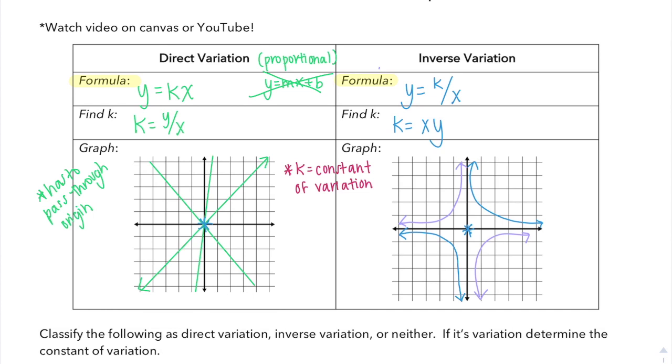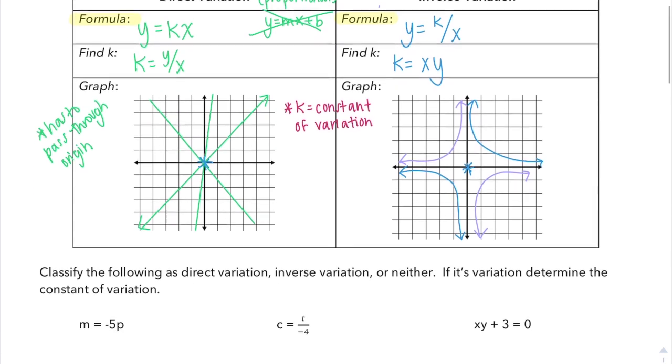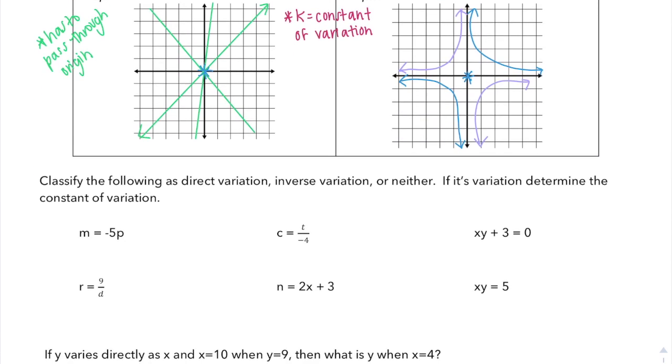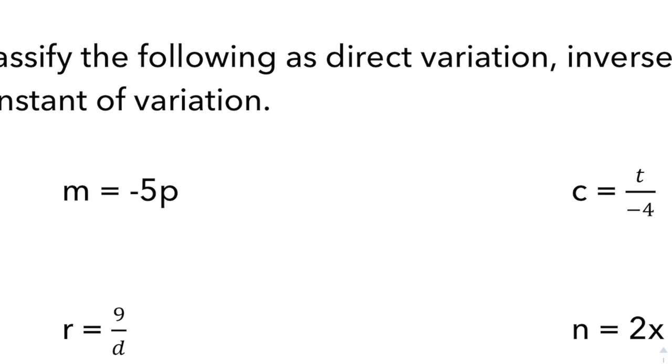It's still going to take some time to get the work done. And that's an example of inverse variation. So in an equation, if you're determining is it direct, is it inverse, is it nothing, and determine the constant of variation, I just need to see am I multiplying or dividing by the variable. Multiplying around by the variable. So on this one, see how I'm multiplying by p? So that means it's direct.